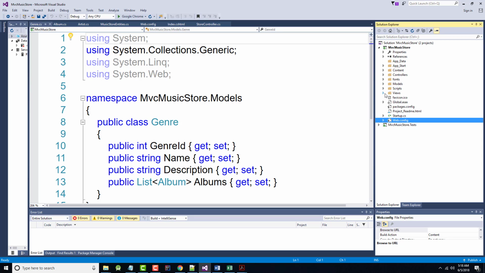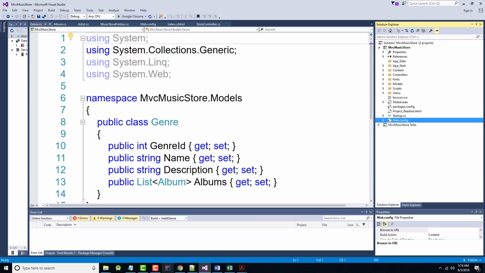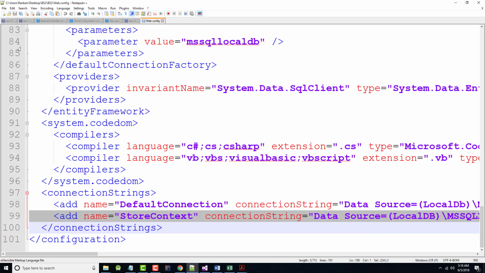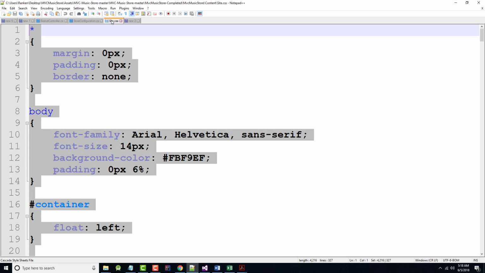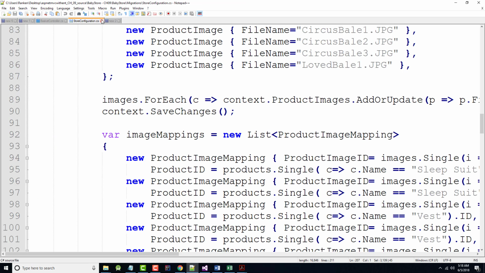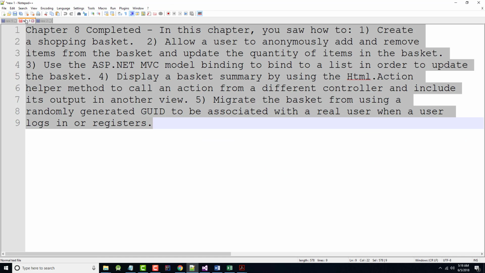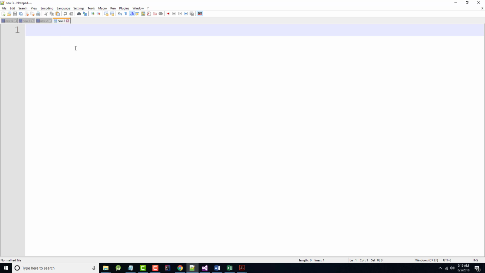Huh. All right. Well, I'll bring this up. I'm going to remove all of this. All right, and I'm going to paste, not that.